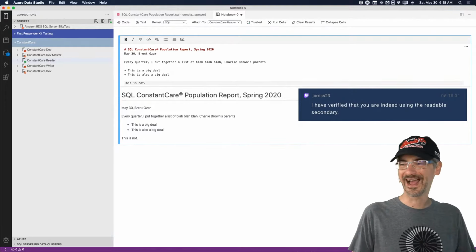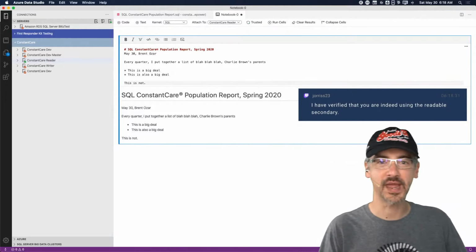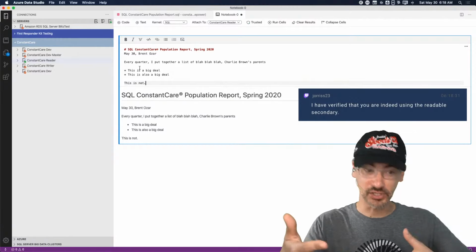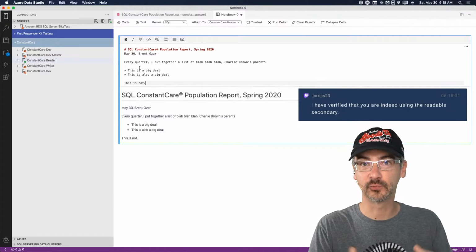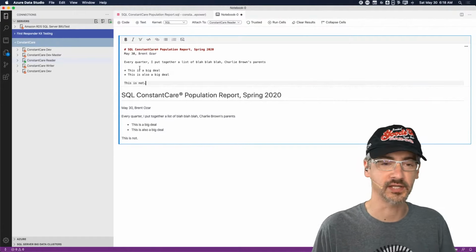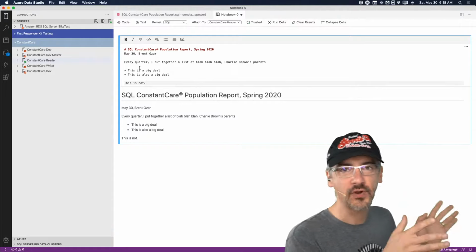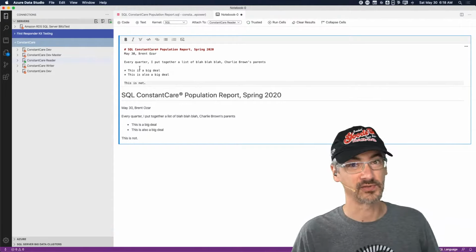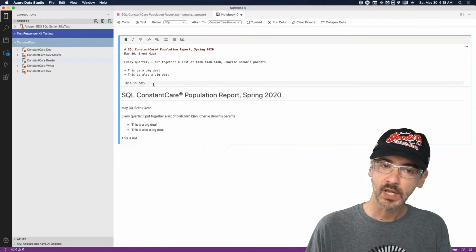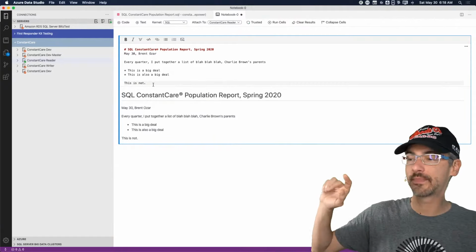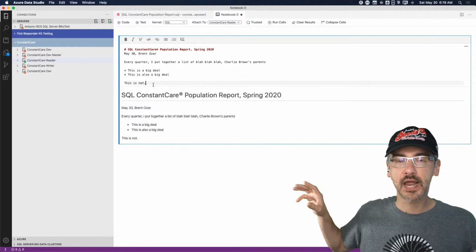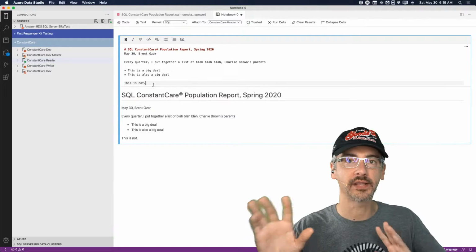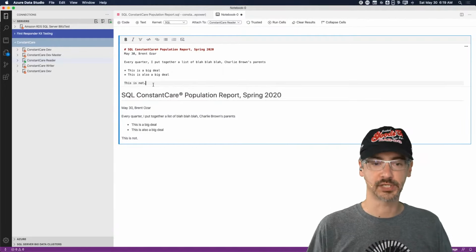So it's really cool. She's keeping track on me, making sure that I'm using the readable secondary. Because of course we have a primary too that's actively taking uploads from folks and processing their data. I try to write pretty decent queries, not great queries, so I try to use the reader as much as I can. So I'm going to come back after the webcast and type in my explanations that'll go up at the top in the workbook. I'm less concerned about that than I am the queries themselves.